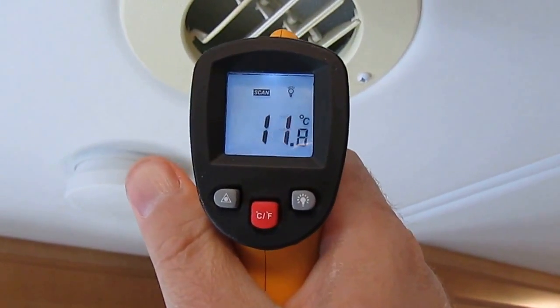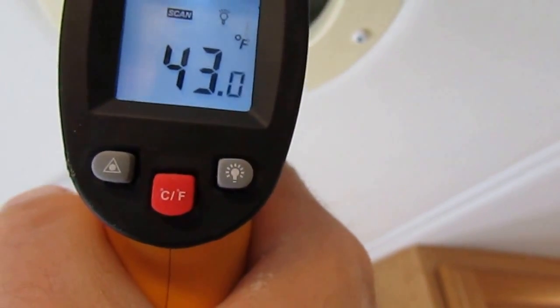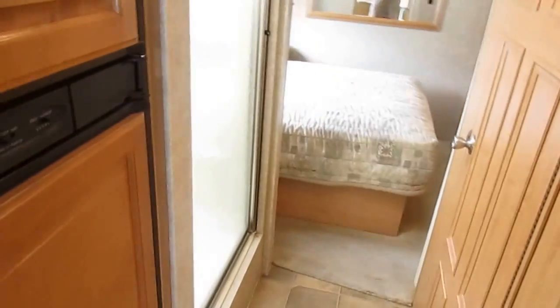I'll go ahead and, let's see here, show you the, yeah. First of all, folks, I apologize. It's set on Celsius. I was like, there's no way that refrigerator's that cold. But as you can see, we're sitting here blowing low 40s, upper 30s out of the, yeah, I was about to say, -1, 0 degrees. Just right where it's supposed to be. Now, it's going to take this thing a few more hours to get to complete operating temperature. But obviously, it's working.